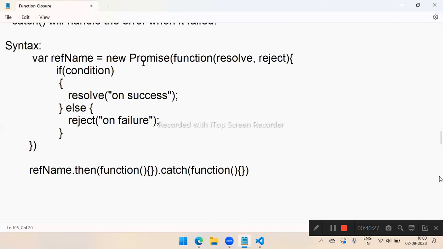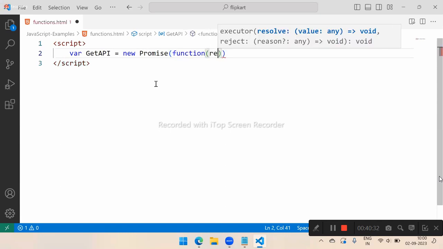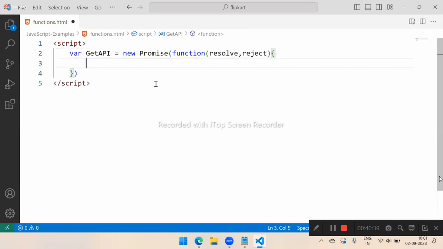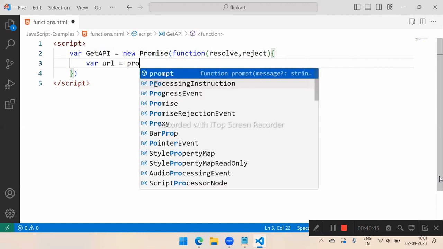Now the promise will have a function, and this function will have two things: resolve and reject. We will use a variable called URL, which is a prompt asking the user to enter a URL.